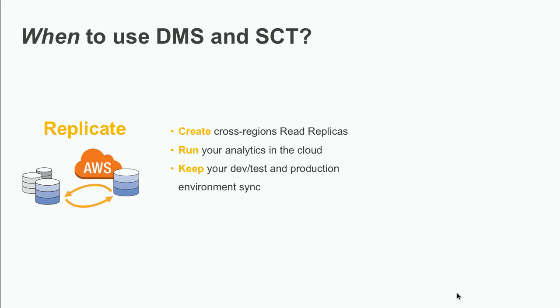The third use case is the replication, and this is where we see value for customers in, for example, keeping a read replica in a different region. If you have a requirement, for example, you're running in the east and you need a read replica in the west, then you can use DMS to basically keep two databases in sync. One of the more popular use cases is offloading analytics data. Usually we see customers offload data from Oracle, for example, to Redshift. So you can run your analytics on Redshift.